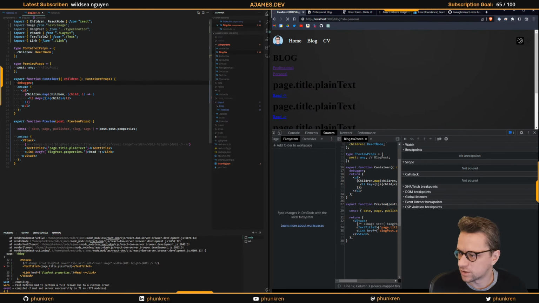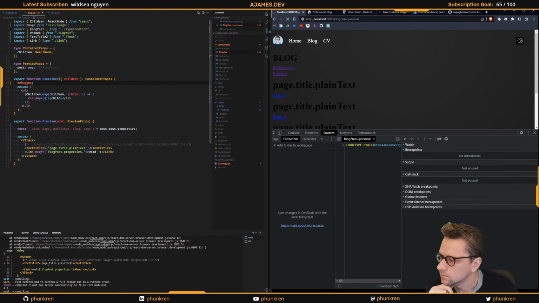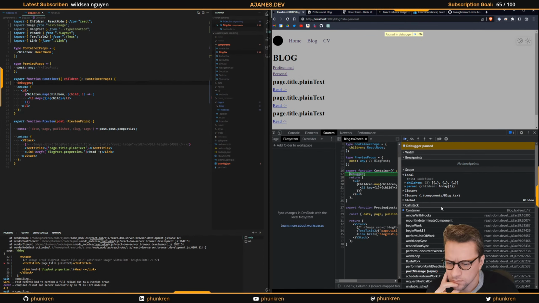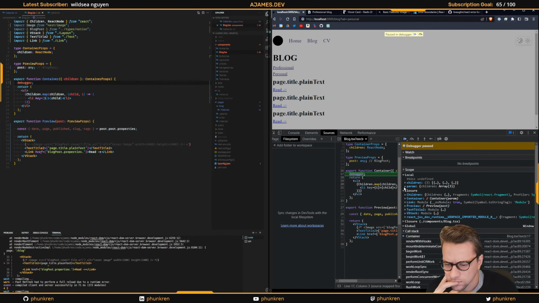And then if I refresh, the debugger is now on the container. So see what happens here. Yeah, I thought that might happen.